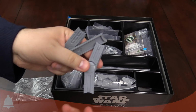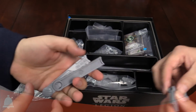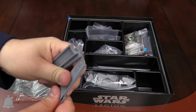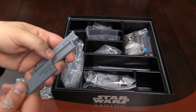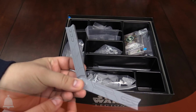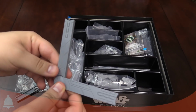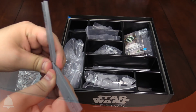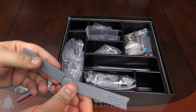This one here is the short one, the little one. This is a medium distance here. This is a very long distance. So there's 3 of them, and you can move and turn as you move. We'll get into all those rules at some point, but that's how you measure actual movement distances.